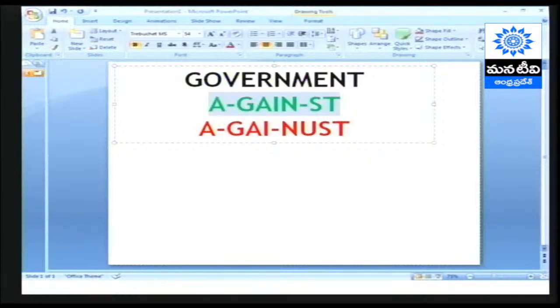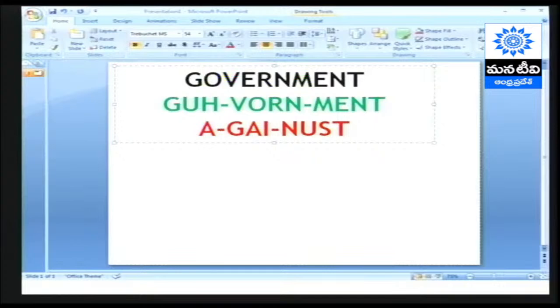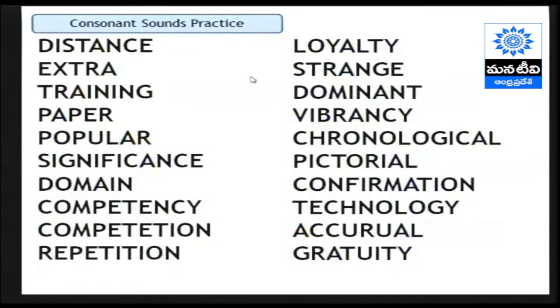Government. How do I pronounce this? It's government. And when you make a mistake you pronounce this as government. So don't say it's government, it's government. Environment, against, extra. Alright, let's go.